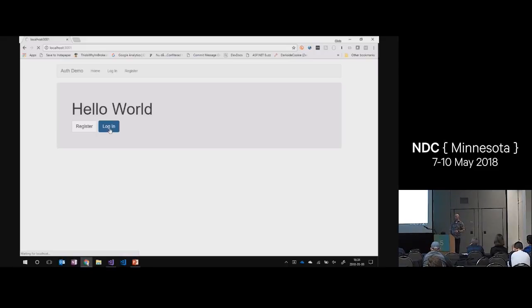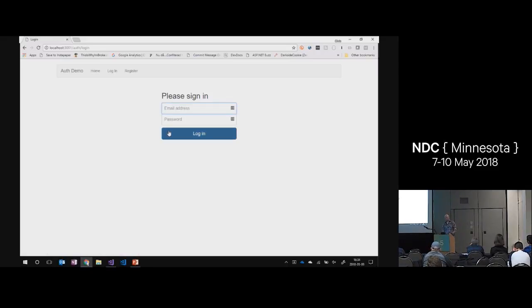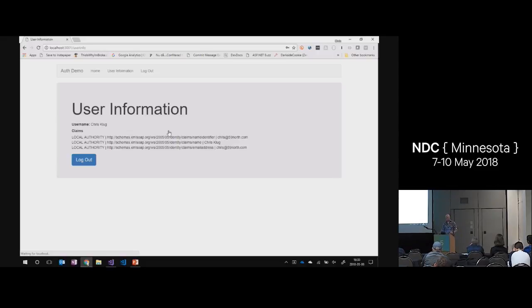So if I go to login, this should give me a login page. I should be able to set this up, and I should be able to log in. I got my user account. I've been speaking for 15 minutes, and I introduced myself. So it takes less than 10 minutes to actually set up authentication in ASP.NET using local logins, as long as you have a way to authenticate a user.